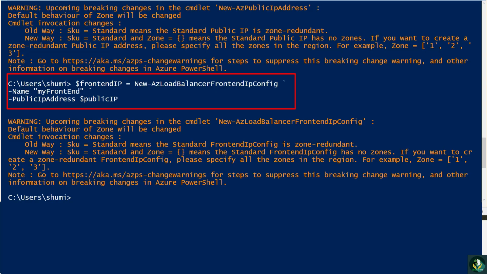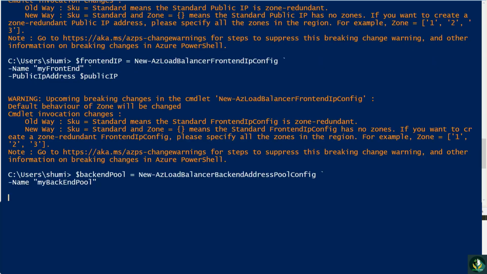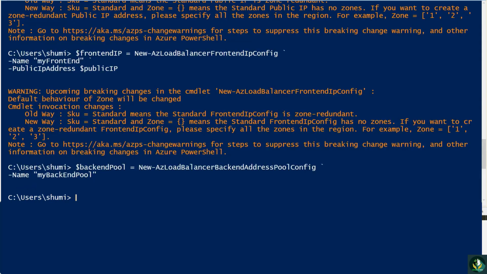So we'll type $frontendIP = New-AzLoadBalancerFrontendIpConfig -Name myFrontEnd -PublicIpAddress $publicIP. This command creates the configuration for the interface that will be used to access the load balancer publicly.